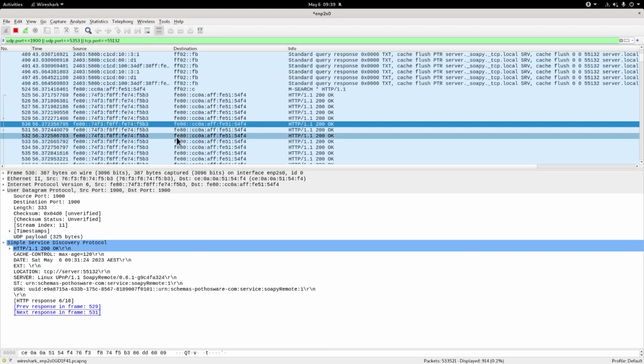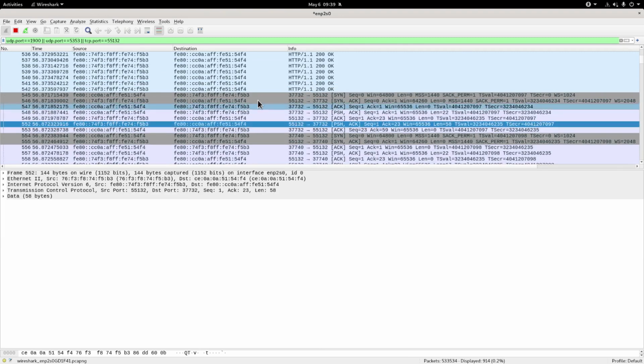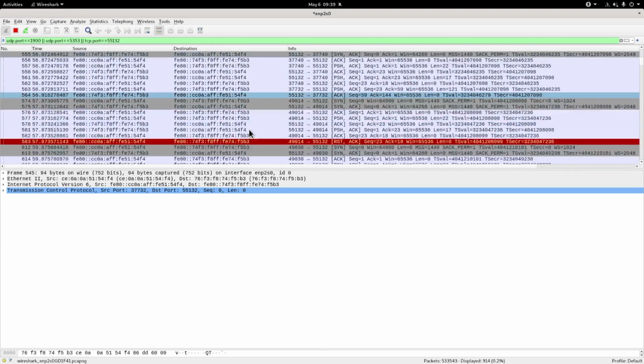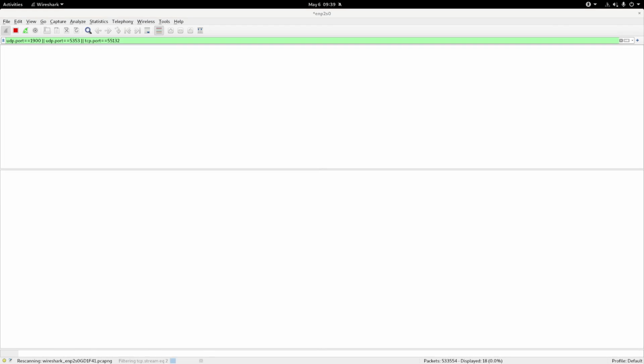And you can see that's one of my filters up here because just after that, you get the SYN, SYN-ACK, ACK. The client now knows where to go for its server. Now this TCP stuff is just the initial setup. So if I follow that stream, probably see if I put it on the right screen.